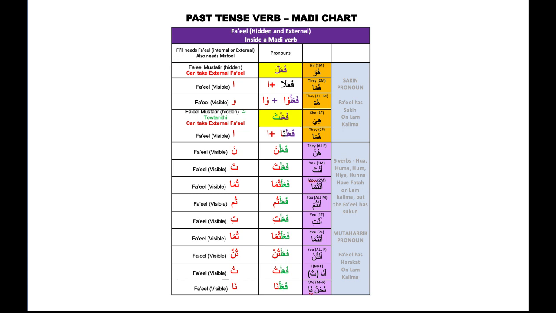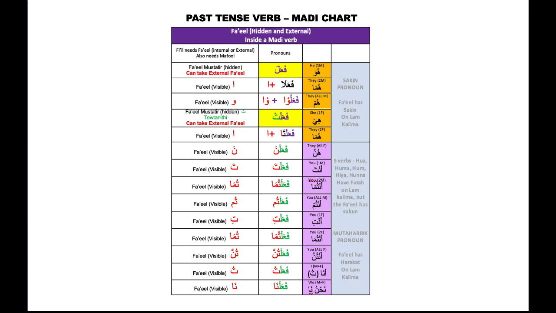Next is fa'altu. Fa'altu is representing ana. Ana means I. It could be male, it could be female, I. Fa'altu, there is no similarity, there is no pattern here. But you need to remember, when a verb ends with tu, it means I. So tu is the suffix here, and it's representing visible fa'il, which is I, male or female. And the last one is fa'alna, and it's representing nahnu, means we. Fa'alna means we all did. It can be dual, it could be plural, same. Na is the suffix here representing nahnu, and it is visible fa'il.